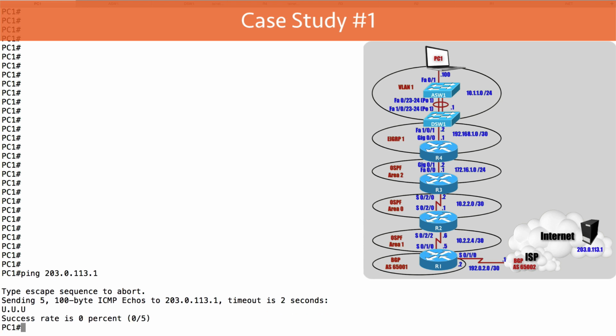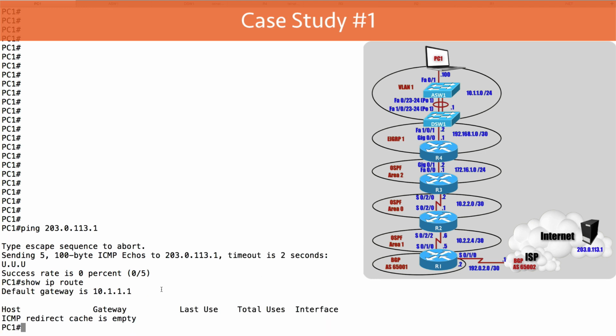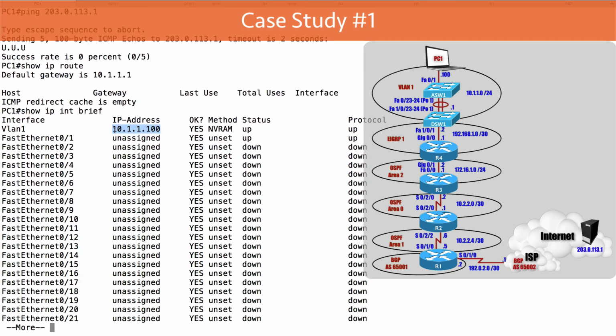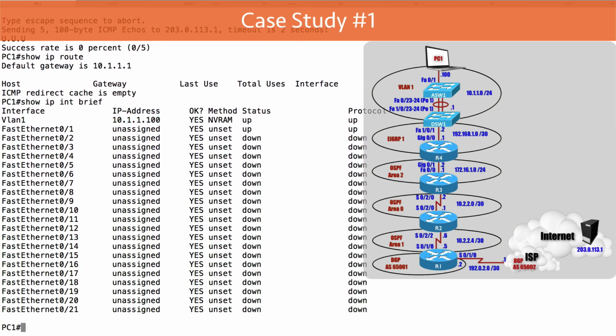The next thing I would do on the exam is to make sure that this PC has successfully obtained an IP address from a DHCP server. You might have a router on the exam that's acting as a DHCP server, and on the exam you might give an ipconfig to see what your IP address is, to see what your default gateway is. Here, I'm going to do a show ip route because I'm using a Cisco Catalyst switch, and the output shows our default gateway is 10.1.1.1. That's my default gateway. I'll also do a show ip interface brief to see what my IP address is, and it is 10.1.1.100. I'm just confirming that this PC has an IP address and that it has a default gateway.